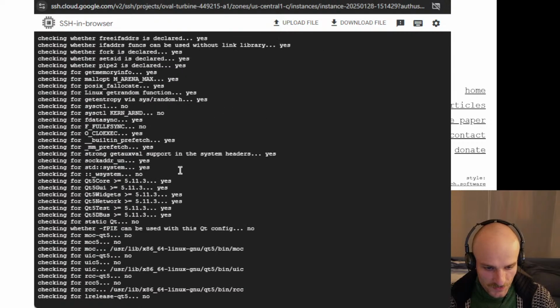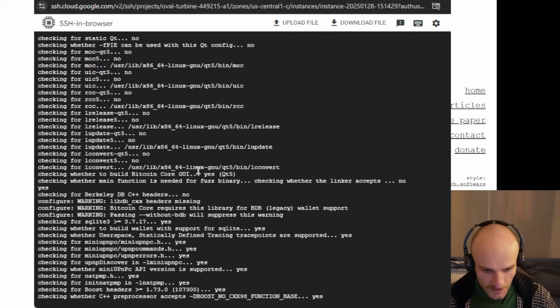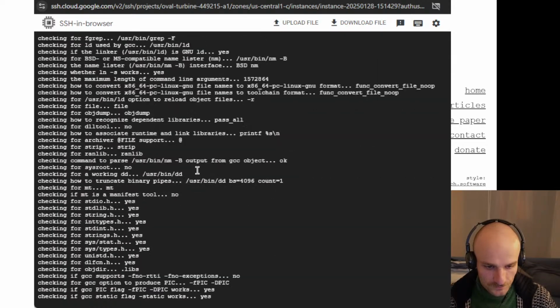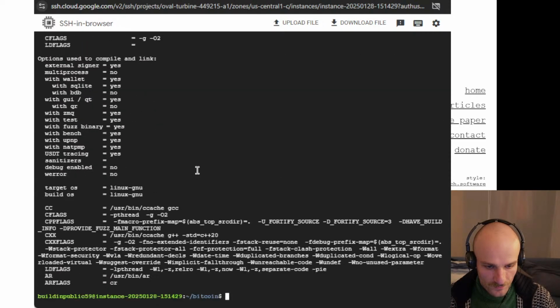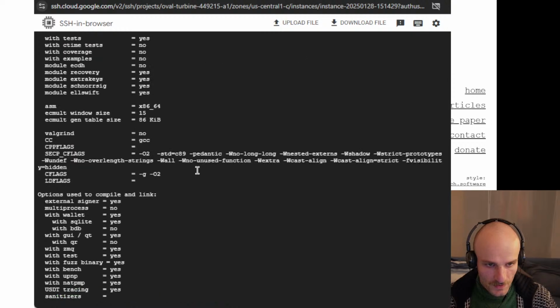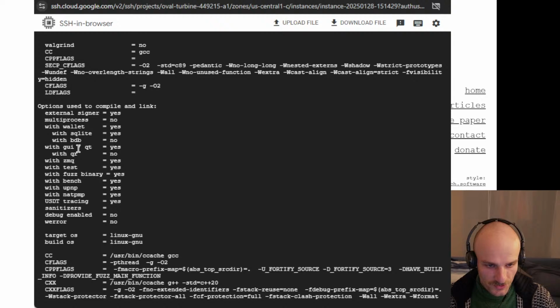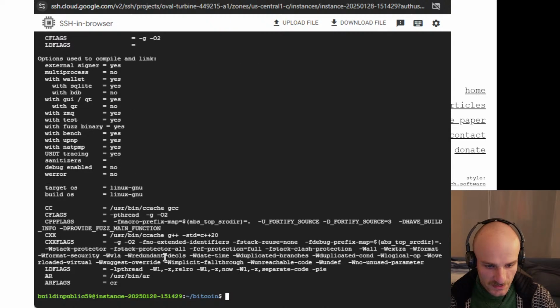So there's a lot of configuration. Nice. Therefore, we already have build options, options used to compile and link. Make. If you have multiple CPU cores, which is the usual case nowadays, you can tell make to use all of them and reduce compile time significantly with this.